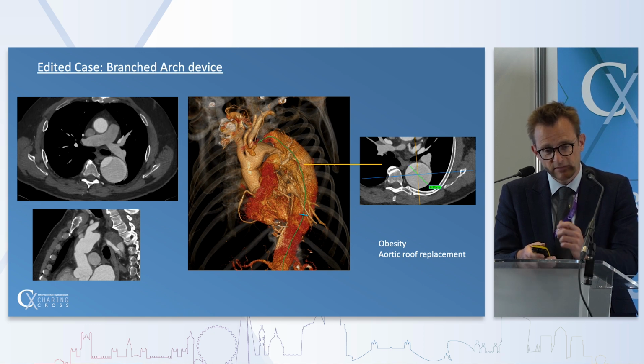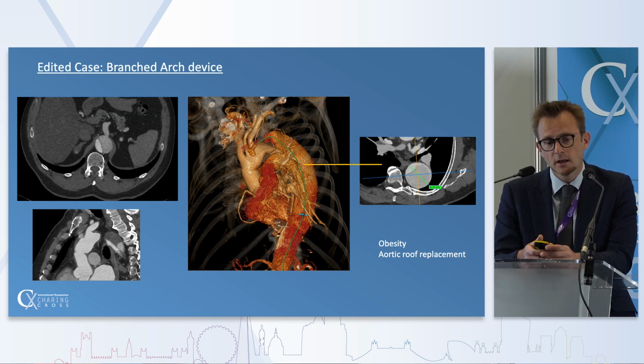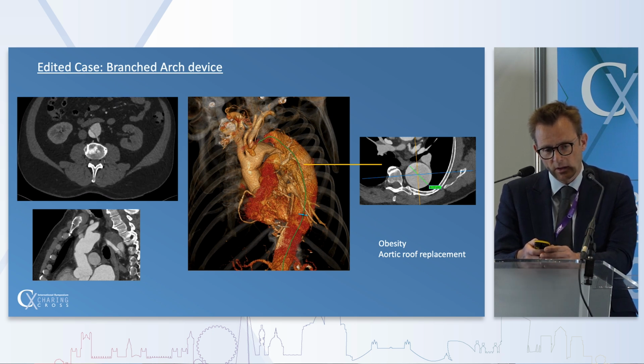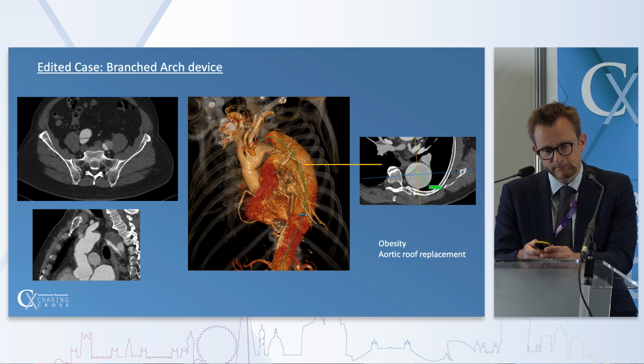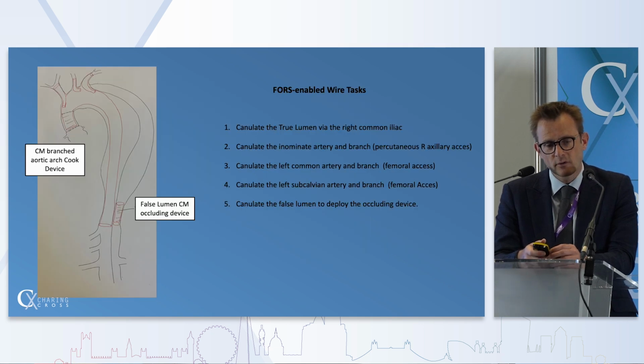It was a patient with a past history of an aortic root replacement, and he came to our unit with a quite big thoracic dissection with a chronic aneurysm. When you're looking at the images of the descending aorta, you can see that diameters were not too large, and as usual, we had these re-entry tears at the level of the iliac arteries. So the plan for this patient was to deploy a custom-made branched aortic arch Cook device, and then to cannulate the false lumen to deploy a candy plug and obtain a proper exclusion of the dissecting aneurysm.